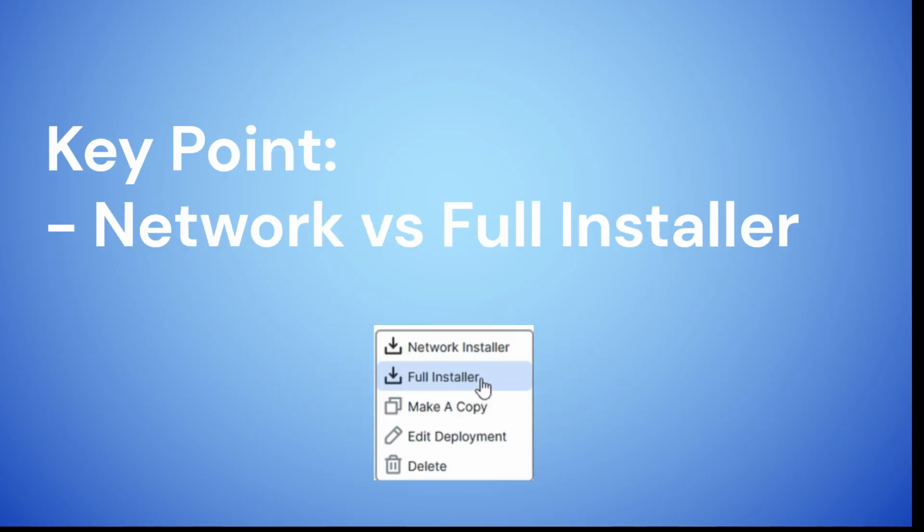Another key point is the network versus full installer. If you choose the network installer version and put that on every endpoint, the second the cloud management agent reaches out and registers itself at the XDR portal, it's going to pull down the remaining modules to install. So if you have the secure endpoint module and the NVM module and any other modules, it's going to pull them all down, which doesn't sound too bad if you're just doing 10 or 15, but if you're pushing this out to 1,000 endpoints, well, that can actually be impactful. So think about that. You generally want to use the full installer when you're first installing these agents.